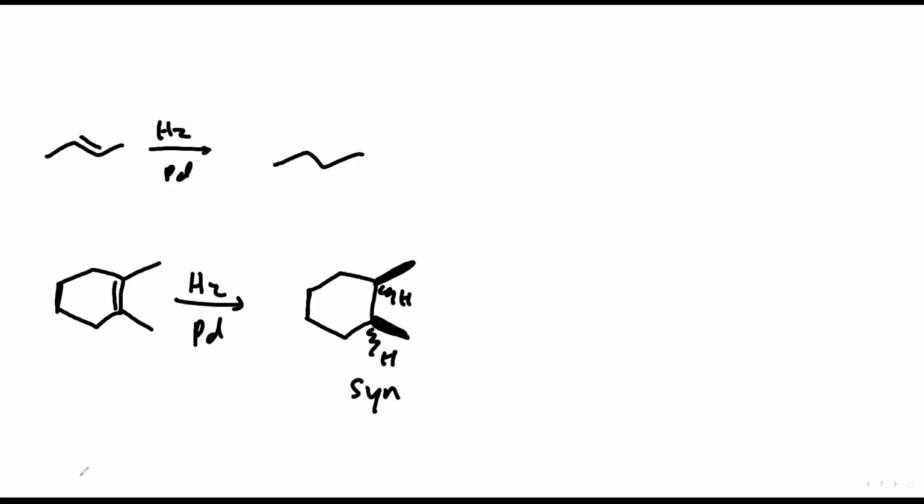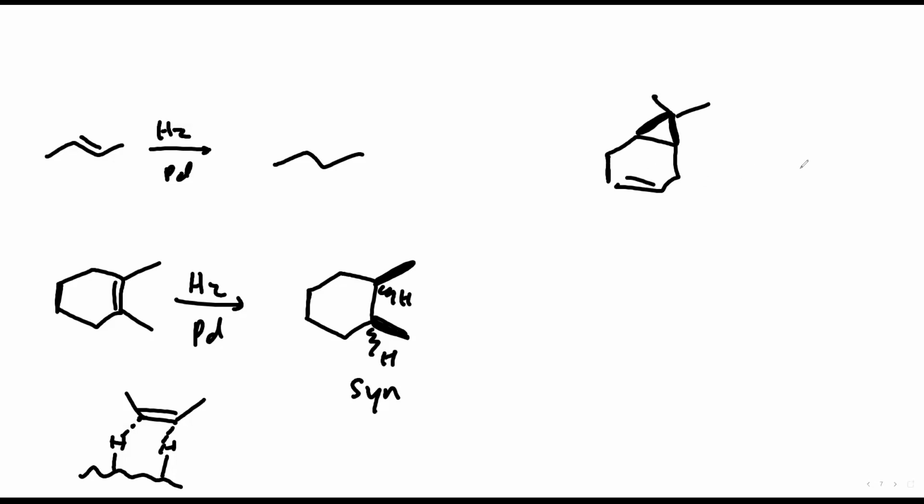The reason for this is because on the metal, the alkene has to sit on it. So when this adds on, it's always going to add on syn, because it's going to complex on the same side. Where this gets interesting is when you have, again, local sterics. So let's say that I have, again, the traditional example in this class, the triangle, which offers so much sterics. When I do hydrogenation on this, it's always on the opposite face here.